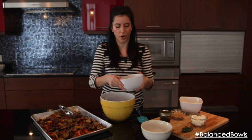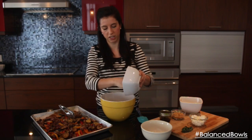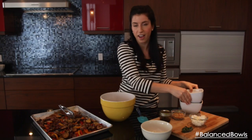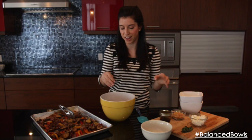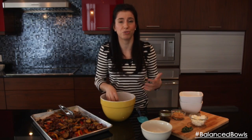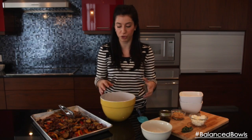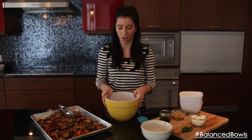And now I'm going to go ahead and add some chickpeas. The chickpeas here are going to give us a little bit more fiber actually, and they're going to give us the protein in our salad. And again, you can use whichever other type of protein-rich food that you like. You can go with some chicken, you can go with some hemp seeds as well if you're going meat-free, which is a really great vegan source of protein.